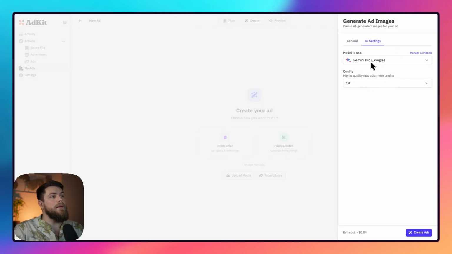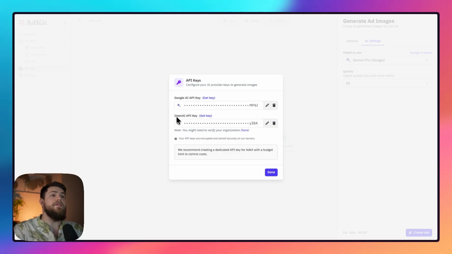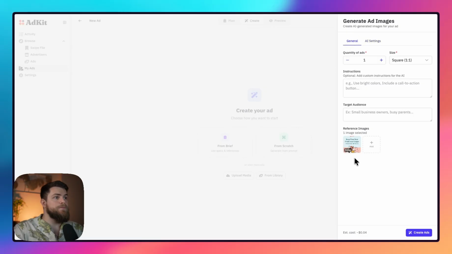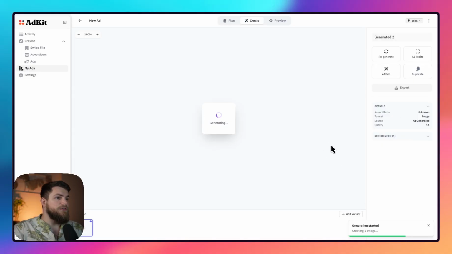And let's just check the settings. So in this case, I'm going to use Gemini Pro. So far, that seems to be the best model. There is a new OpenAI image 1.5 that was released yesterday and is already available, but from what I saw, Gemini Pro seems to work best. So we have all our details. We don't really need anything else. I just want one ad in a typical square format. And I'm going to click Create Ad, and then it's going to take a minute or so.